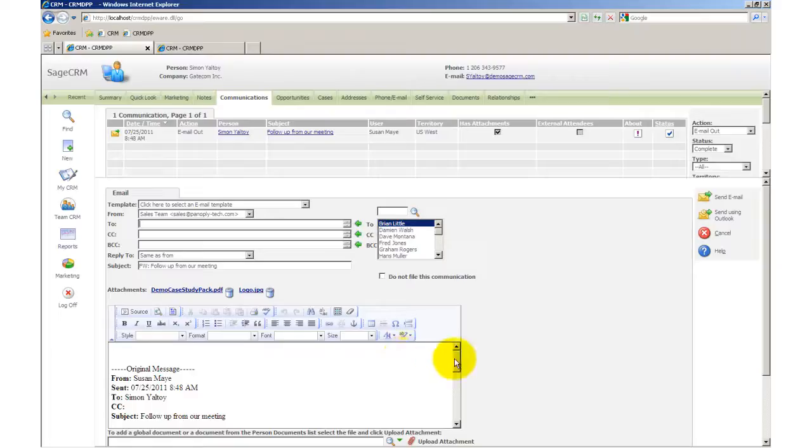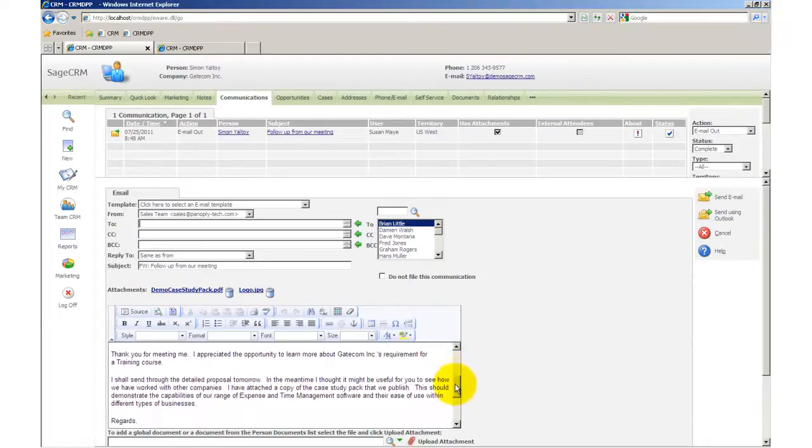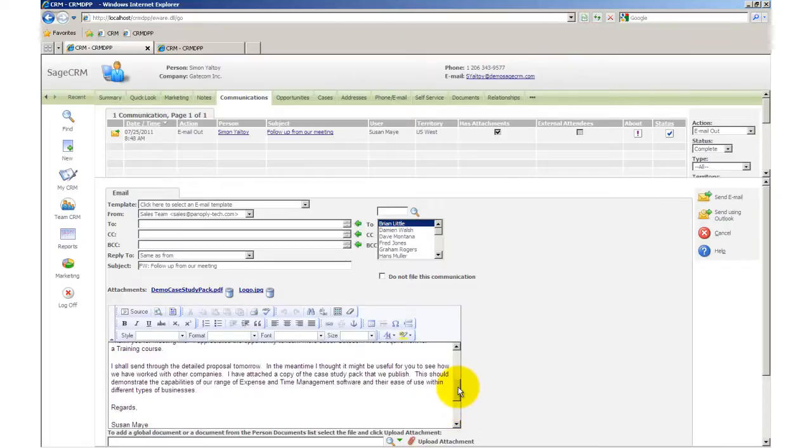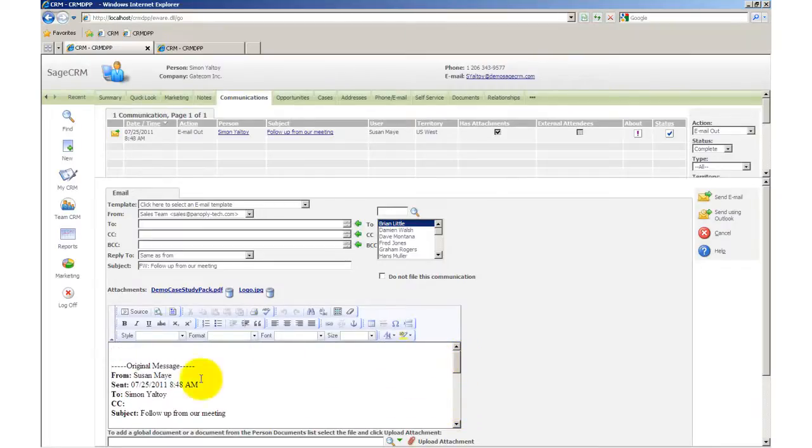You'll also notice that down below we've got the details from the previous email included. I've merged in additional information about that email: the from information, when it was sent, who it was originally sent to, as well as the subject and CC fields. But this can be extended.